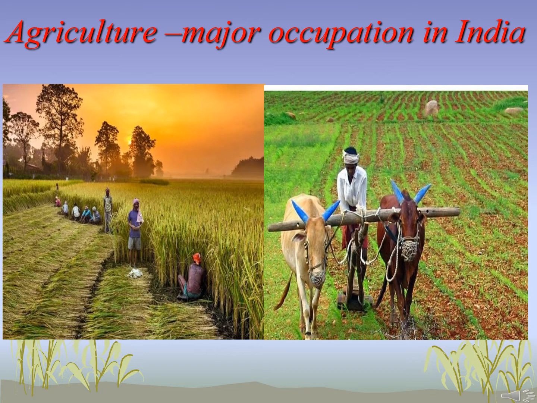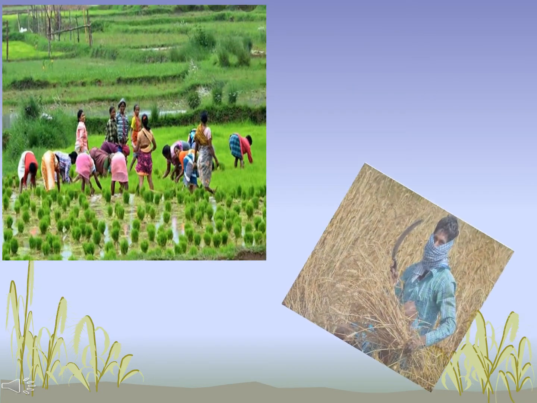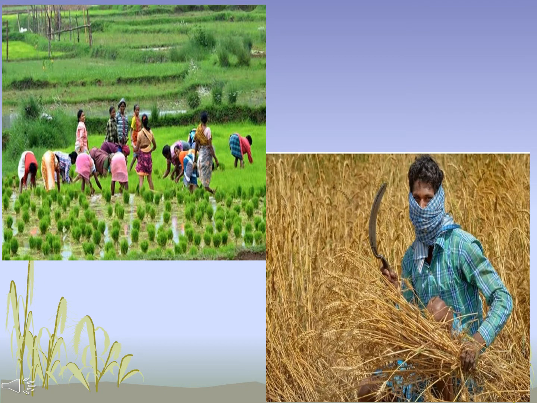And students, mechanization of agriculture has become a necessary input in modern agriculture. It has made Indian agriculture a way of life by becoming commercial instead of subsistence. In our country, agriculture accounts for over 14% of the gross domestic product, that is GDP, and 12% of exports. It provides employment to over 50% of the workforce.